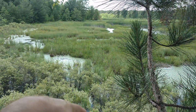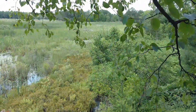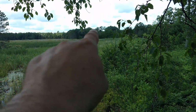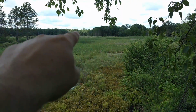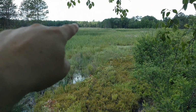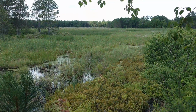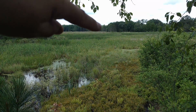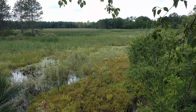I may use him as a blocker over here if he does hunt it, but again, I think it's gun season only. But that point, let me get down lower in here, hang on. That point there is the main one, a good one I want to look at. And you can see out there that that's not cattail. That's all tag alder, dogwood, all that real thick brushy stuff. That's where I think they're going to bed, right off of that point, right into this stuff in here. And so I want to go take a look at that point.